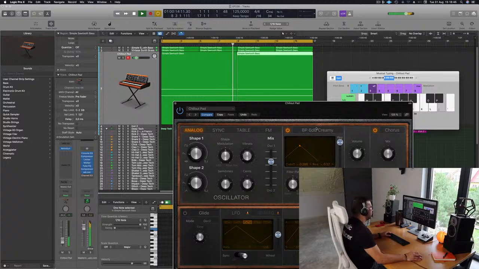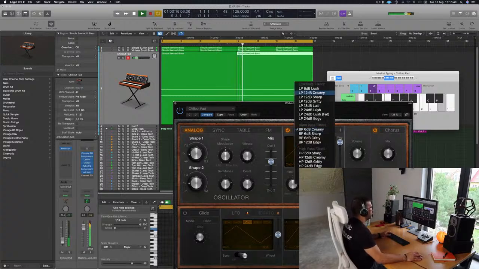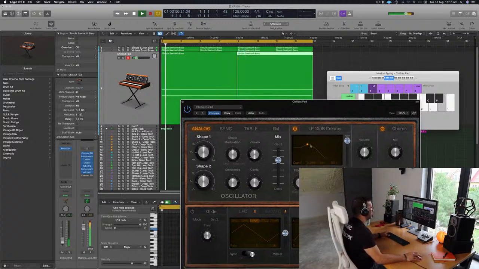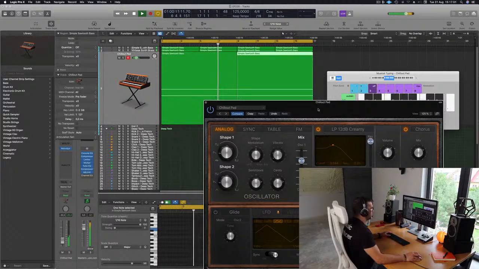And then of course it depends on the filter, so I think I will change the filter to something a bit more creamy. So you can see it open and then it closed. Now it's gonna reopen again because it's been triggered by the notes.